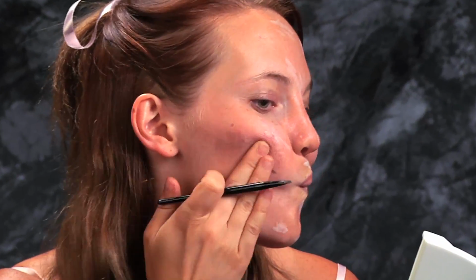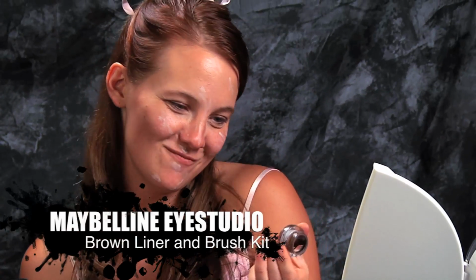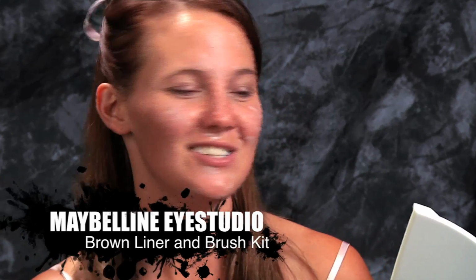The next thing I want to do is highlight the indentions on my face, like contour things, and make it stand out more. And it always looks freaky at first, all the time. I have this brush and this thing, it's by Maybelline called Eye Studio New York. And it's brown, so it's perfect. I just use this for my highlighting techniques, and the brush comes with this when you buy it.